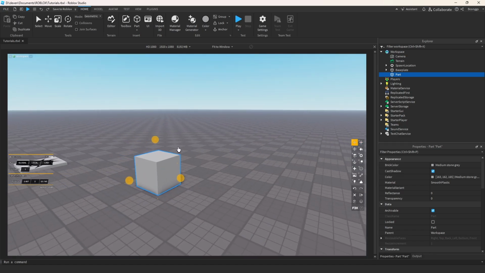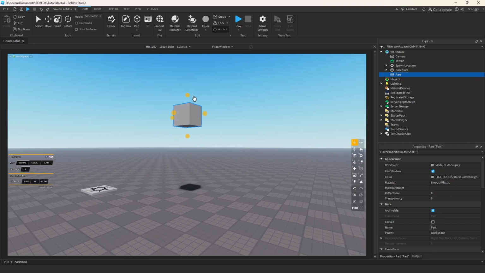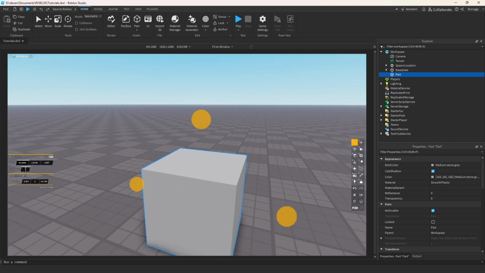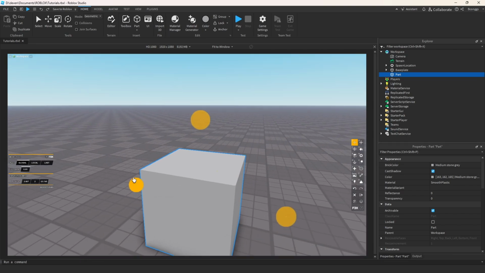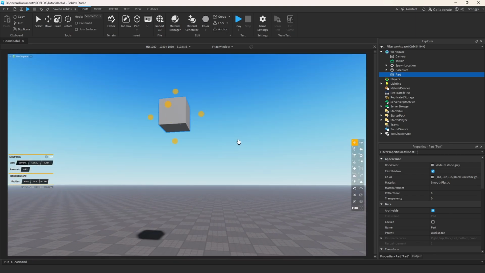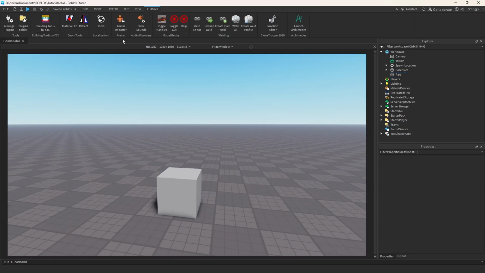Now let's go to position, the move tool. And you can see, just move it with this. And we can just move this anywhere pretty much. Let's move it back. Let's change the increment to 0.05 again. And, you know, we can move a lot more smoothly. Alright, let's move it back down. Now that's F3X tools. Now let's disable this.